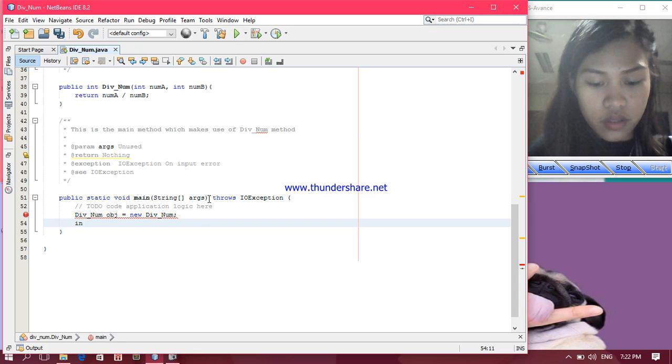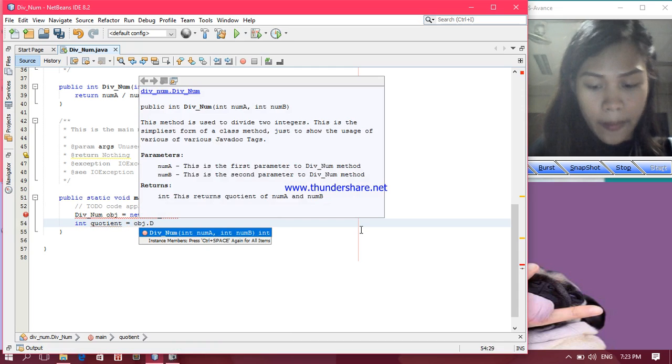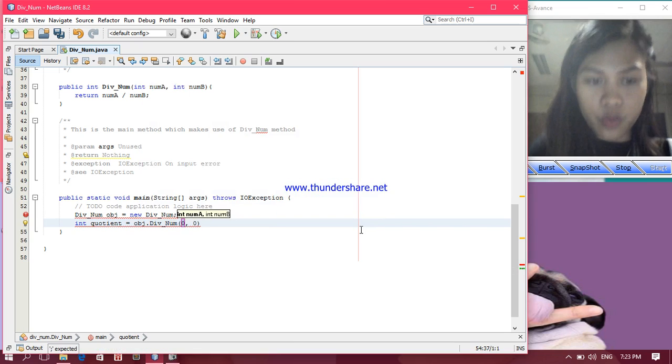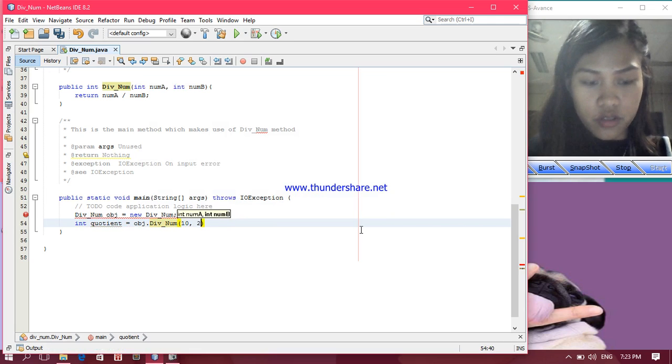Then int quotient is equal to obj.div num. We will now use two integers, 10 and 2.